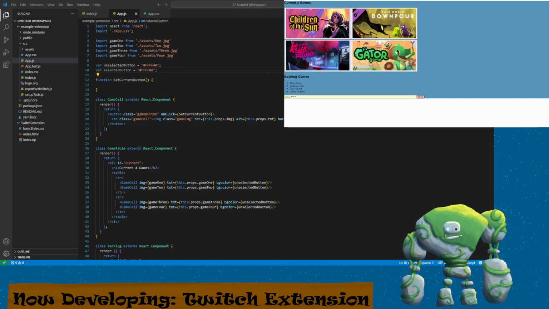So maybe if there's a game you really want to see down here, you could spend some coins to get up here. And then you could earn coins by voting on games that have been passed up multiple times, or via channel points. I'm not really sure at this point. But that's the idea, right? So we could have this little voting system. And if it's not a day where you're voting, you could still be interacting with this list and moving things up and down. That's the idea. So that's what we've been working on.